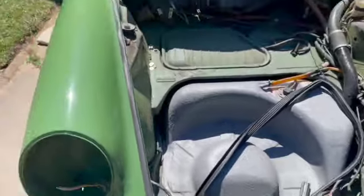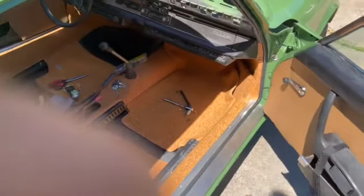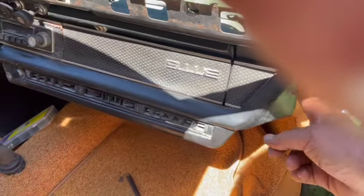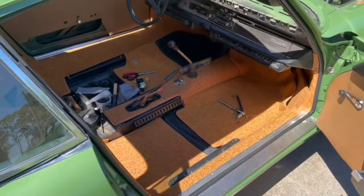So we started the carpet, putting some carpet in. I think I'm gonna have to redo this right here. I don't like the way this comes up. I'm gonna break that right there. Then that needs to be black from there on. But the kit's not fitting bad.